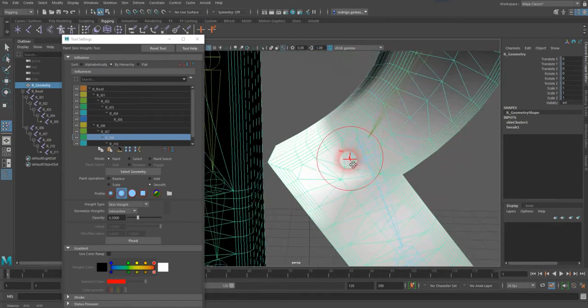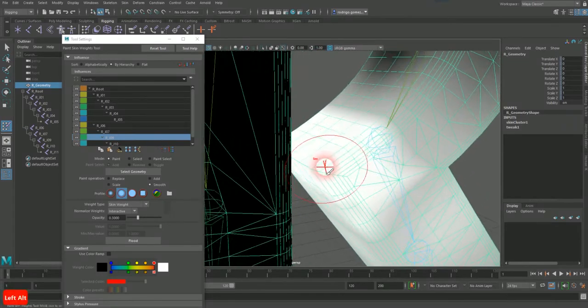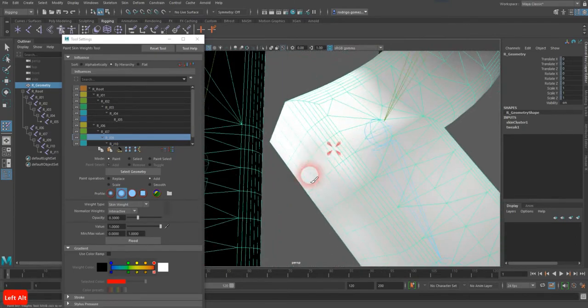There we go. There are some joints here that are not receiving full influence, so I'm going to go back to add, where I add influence, hold my V key, and try to add influence on those objects.